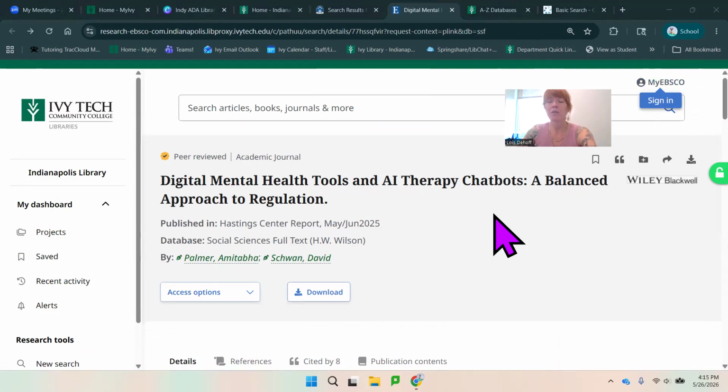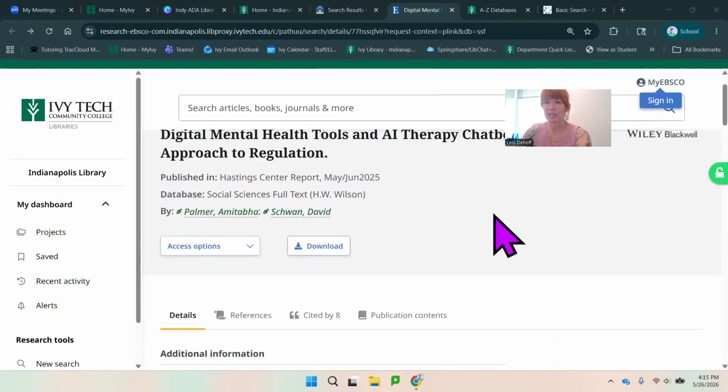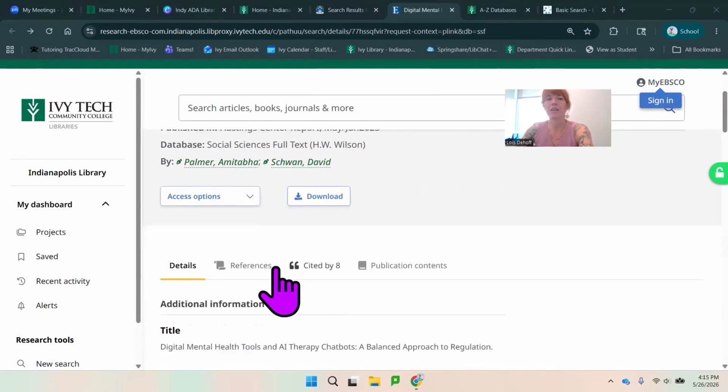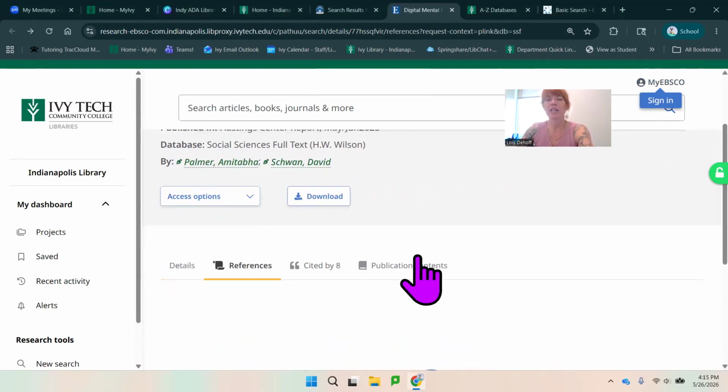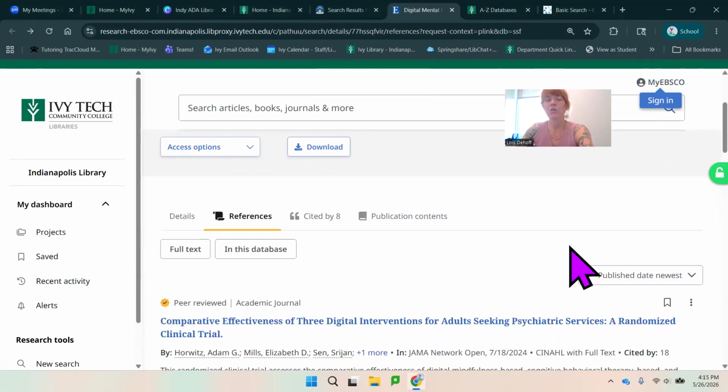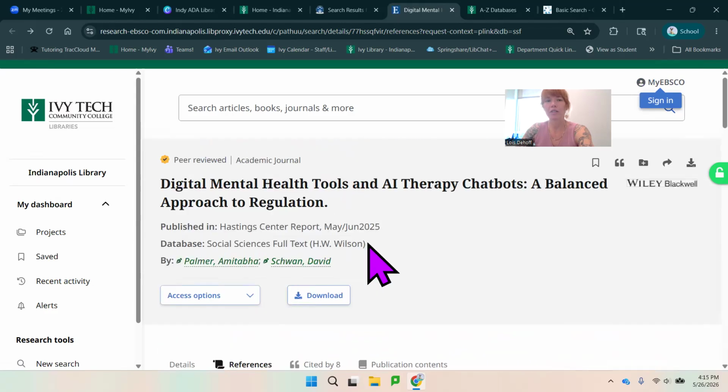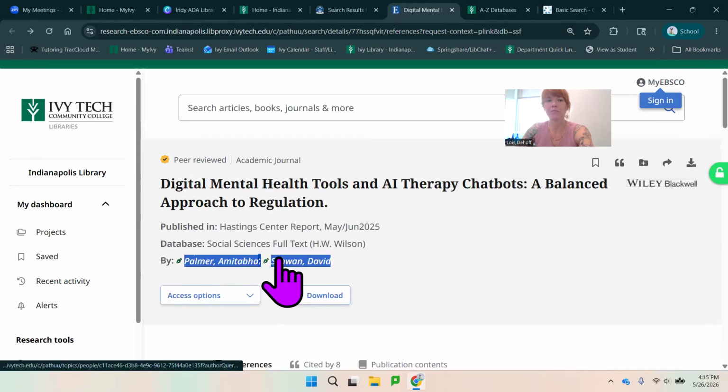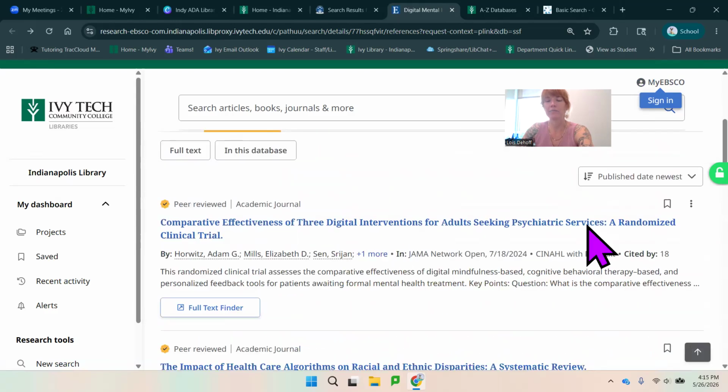Now, a couple other things I want to point out, which I feel is a very exciting thing about research, are these two tabs, the references and cited by 8. The references tab is good because this shows where the authors, these people here, went to get their information when they were writing their paper and conducting their research.